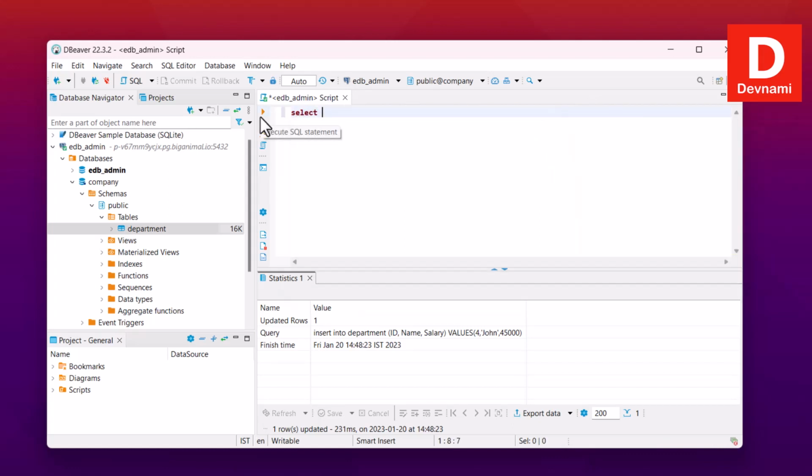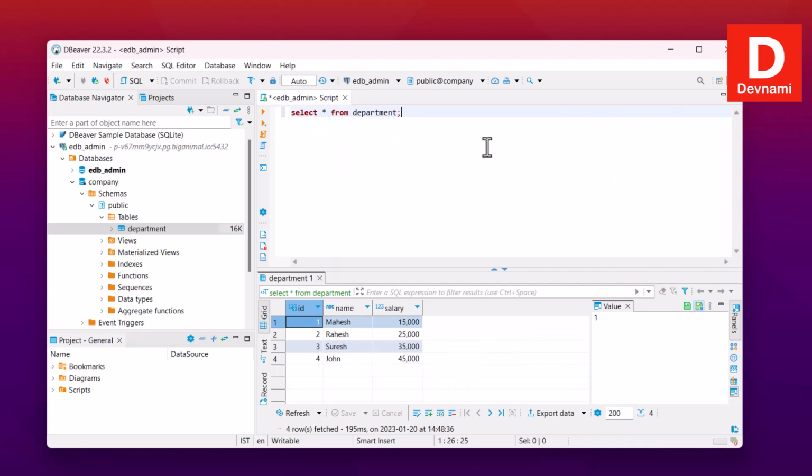We can go ahead, select all from department, and run this. Now you can see here that all of the data that you just passed has worked. Next, we can update a few queries.